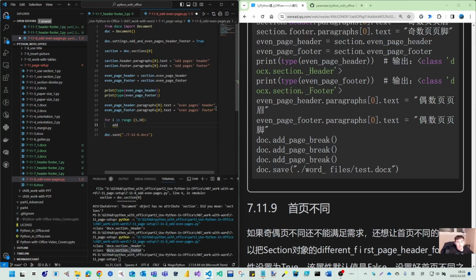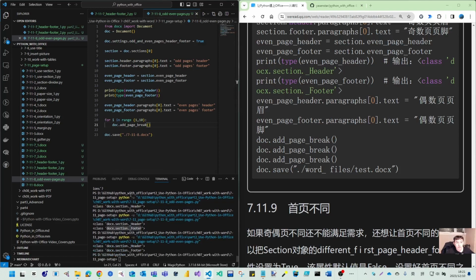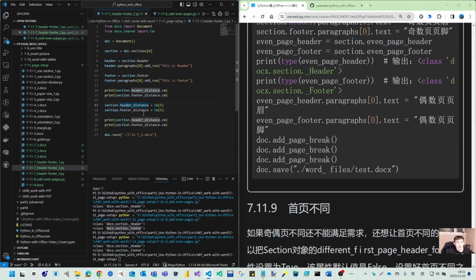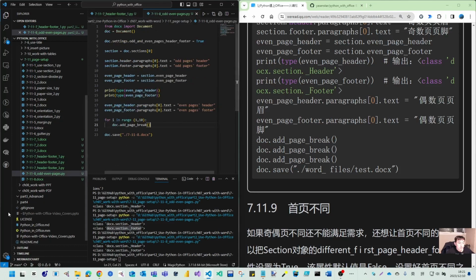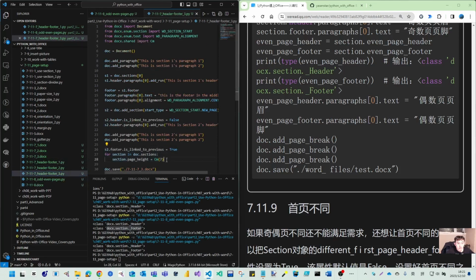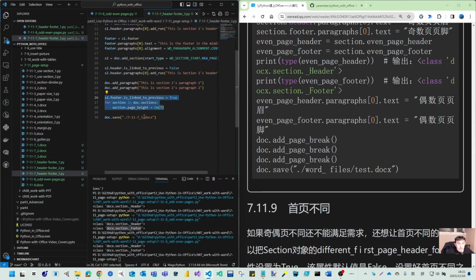So doc add page break. So let's put this, and I use the 7 header. Not this one, the number 3. So we use this one, link sections for section in doc.